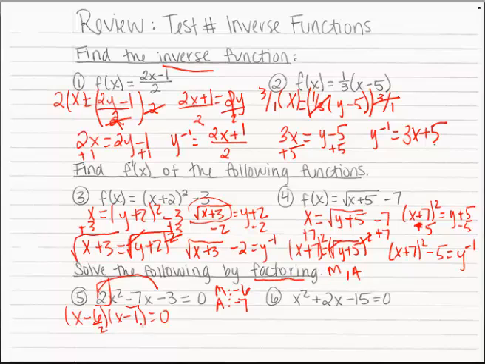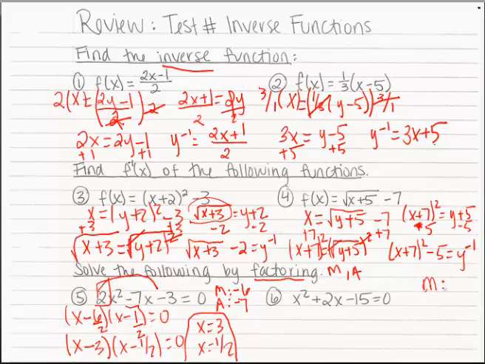Don't forget there's a 2 in the front, so I have to divide this by 2, divide by 2. Now, because I'm solving, I can simplify these down, or I can just leave them. I'm going to simplify this to be x minus 3, but I'm going to leave this one as x minus 1/2, because I'm really going to solve for x anyway, so the sign is really just what's going to change. So my final answer should be 3 and x equals 1/2. So you don't have to really necessarily split them if you can see that you just change the sign of each.